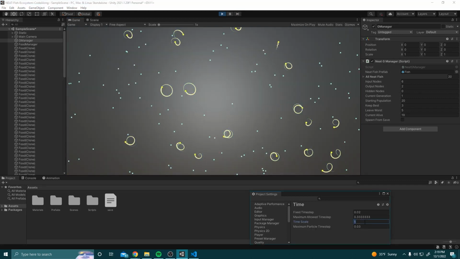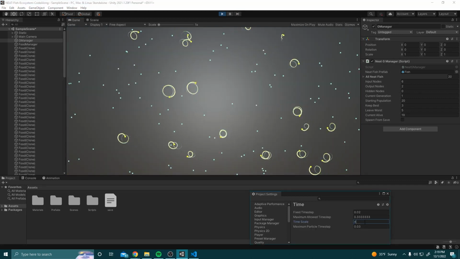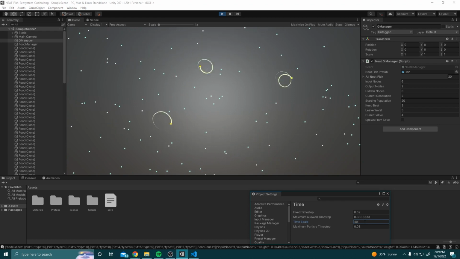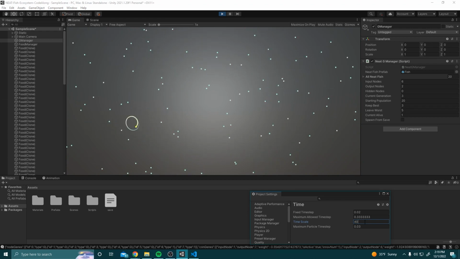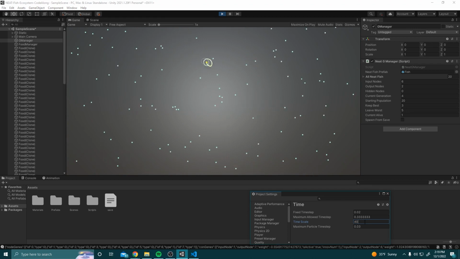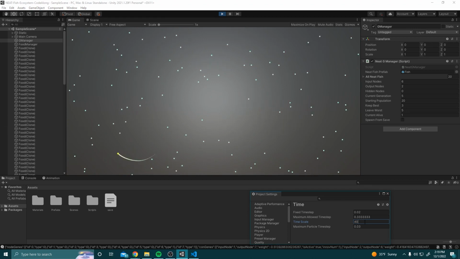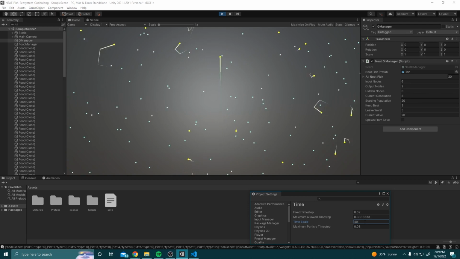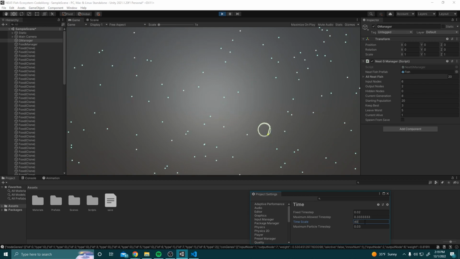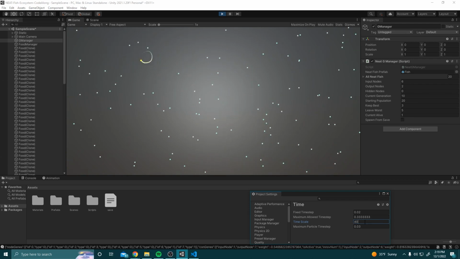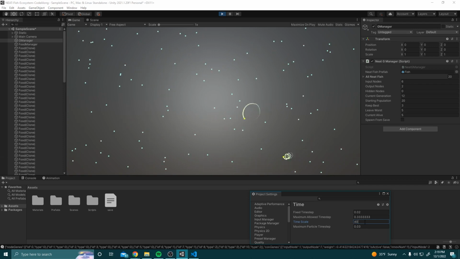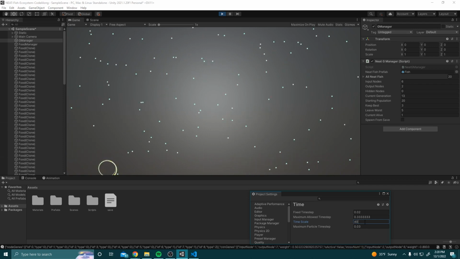So let's do that, and let's speed this up to, let's say, 40, and let's see how it looks after a little while. This one seems pretty good. He's actually getting some food.